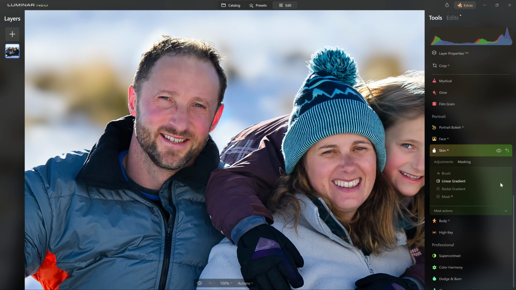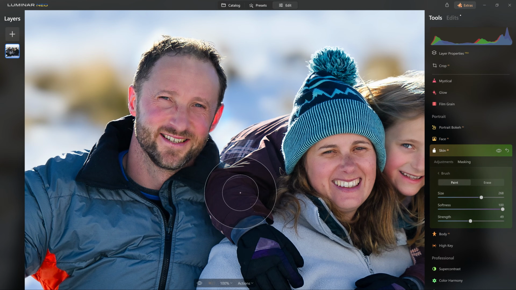But look, the fact I've put that to 100% is fine, because although that skin smoothing might be considered a little over the top, we can use a mask and just brush it in only where we want it. So I'm going to use my left bracket key to reduce the size of my brush, and then click and start painting. I can put some of that skin smoothing over my forehead. Definitely need it around the side of my eyes. Look at those old crinkly buggers. Let's see if we can sort them out just a little bit. I don't need to go too crazy with this effect.